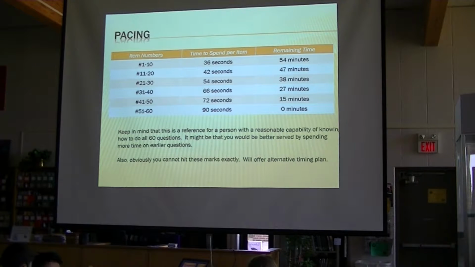The truth of the matter is the first probably 10 questions, for sure, all of you should be getting the vast majority of those. Those are all going to be typically pretty easy ones. Okay, and if you don't get it, it might just be tricky wording in the question or something like that. It will not be because it's complex math.